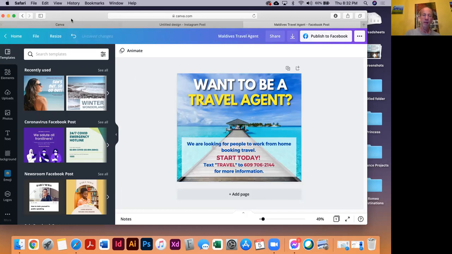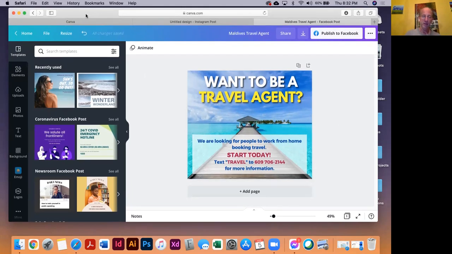And the cool thing about Canva is everything is cloud-based, so you don't have to save. It does the saving for you, and yet at the same time, you can still do all your undos, your Control Z's and everything like that, just in case you make a mistake or if you don't like something. That's the cool thing about Canva. It's cloud-based, as opposed to working on your desktop in Adobe programs where you constantly need to save.